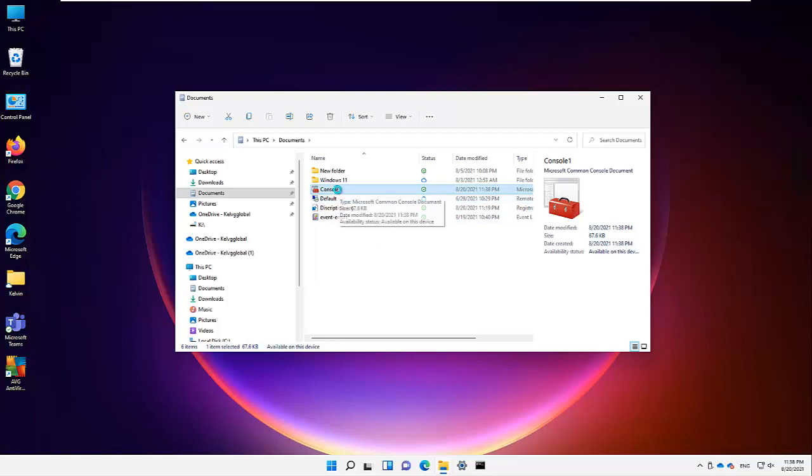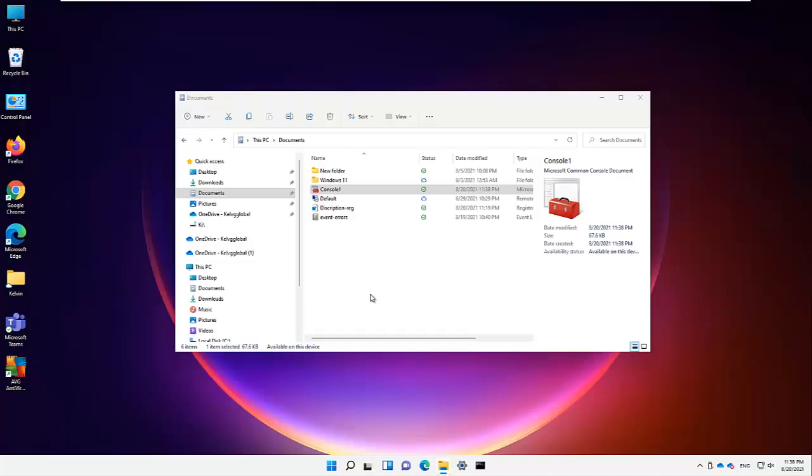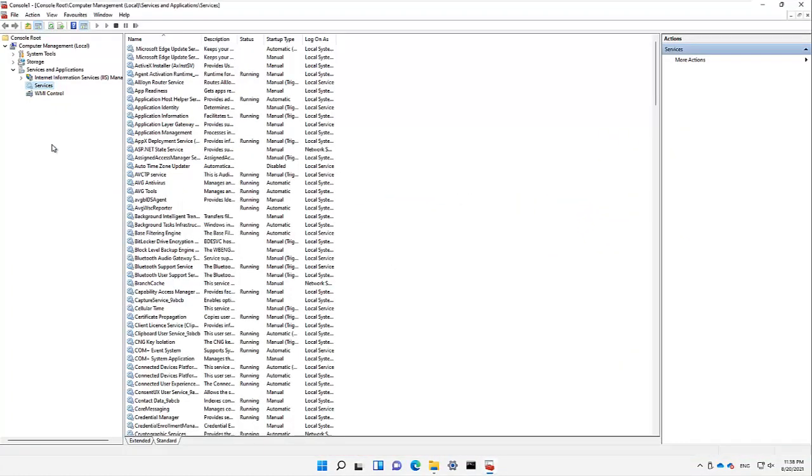It's trying to be saved. Let me just try to open this. And then click select yes. And you can see at this moment I still have my computer management console here. So if I didn't save it, definitely it's going to disappear. I will need to create it again. So that is how you actually connect to a Microsoft management console of a specific tool.